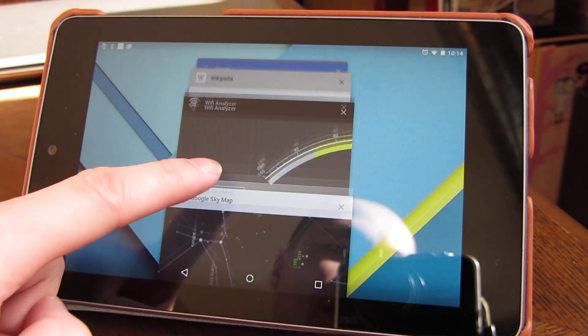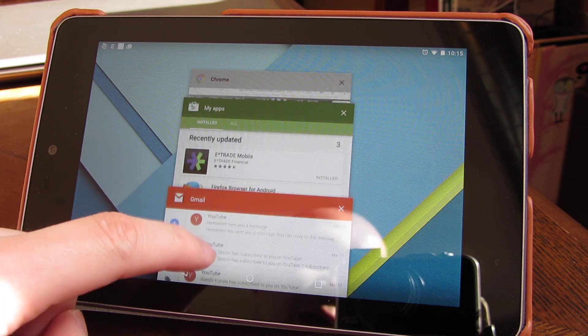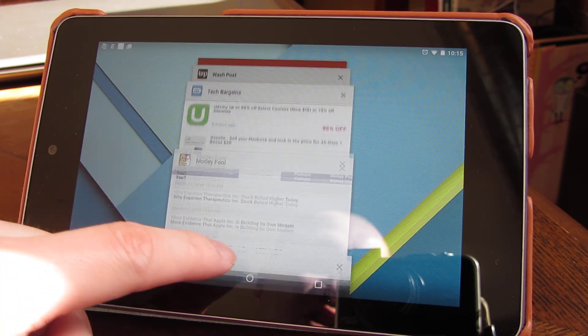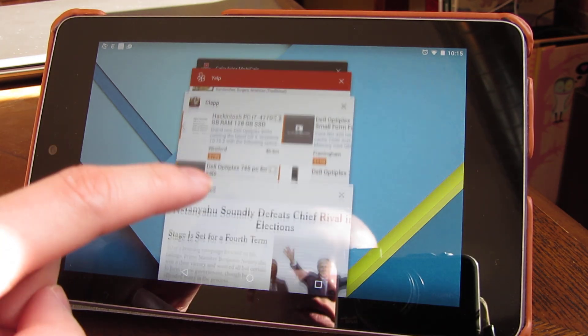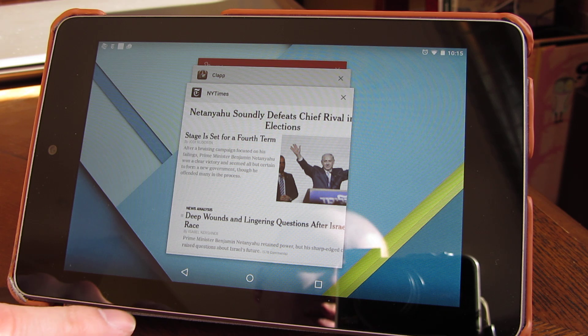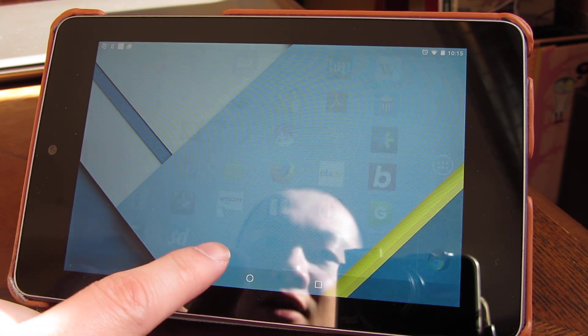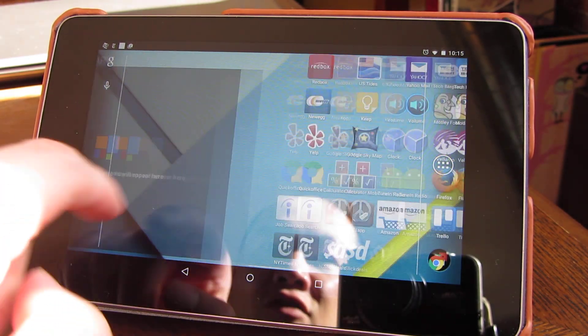For example here, you'll see I actually have 20 applications open, and now it's very smooth. Whereas a long time ago, this would just stutter and it used to be unusable. The new 5.1 has solved all the performance issues, and it's been fairly amazing — these transitions are now very smooth.